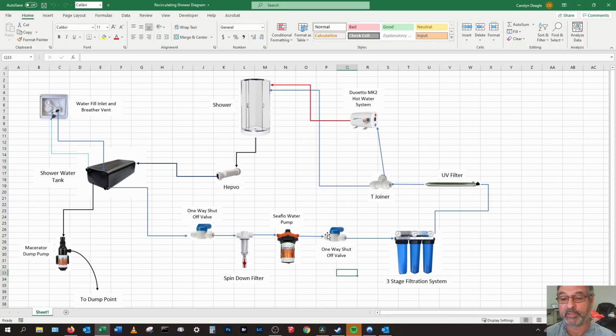There'll be also a shut-off valve here too as well, so we can empty and clean the filtration system as well. This will be a 3-stage filtration. It'll be a 20 micron, a 10 micron and a 5 micron carbon filter. It will then go up through the UV filter, which will knock off a lot of the bacteria that will be in the water, which won't be a lot. I mean, it's only going to be soapy water really. From there, it'll go off to a T-joint. One will go up to the hot water system and the other one will go just as a cold.